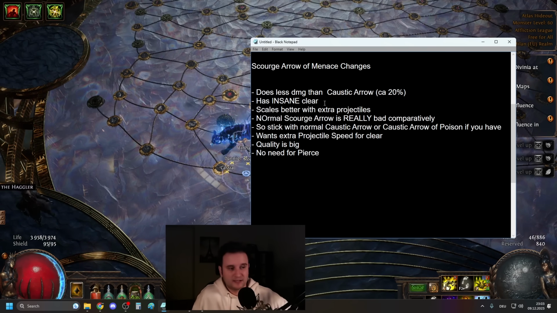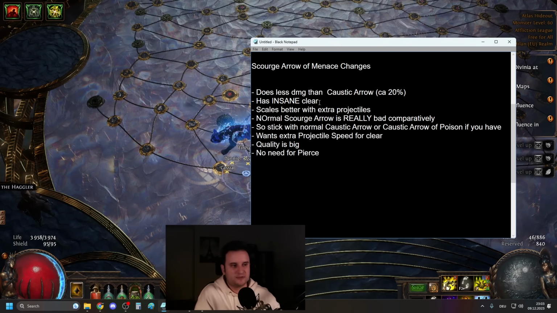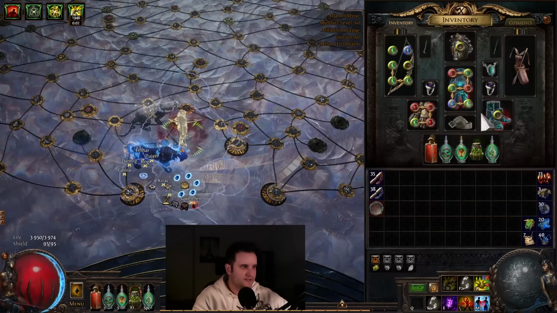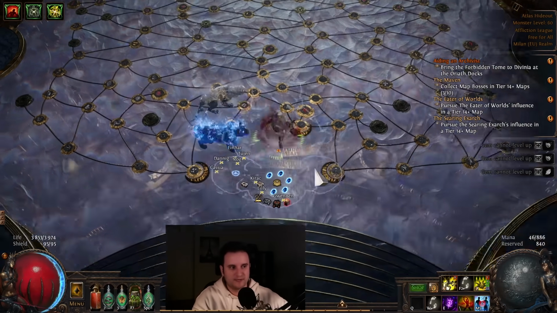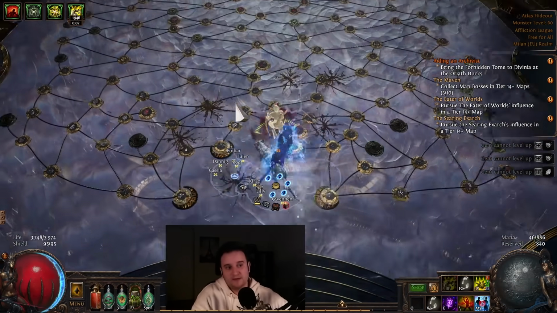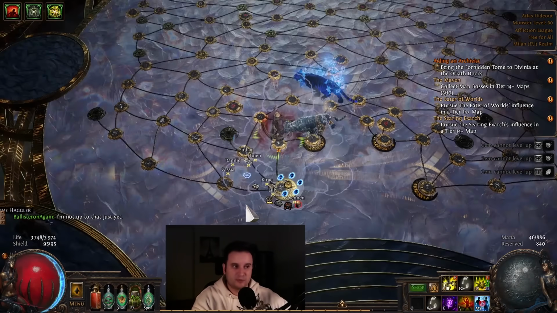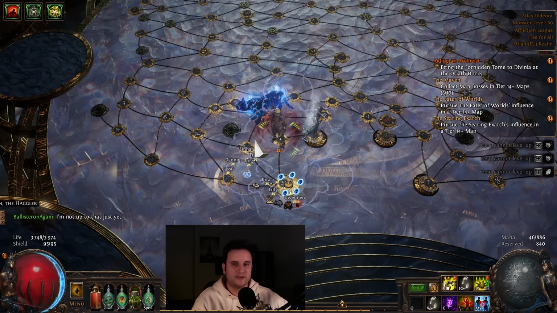It has insane clear to make up for that, which especially at the start when we're farming Expedition and Legion right now, is absolutely huge. It scales way better with extra projectiles simply because whenever you fire it, under every single arrow, there is going to be a pod. And with 5 stages, back then with Helm Enchant, you could do a maximum of 6. And we're only at 7. We don't have +2 from our bow. We don't have +1 from our quiver. We don't have a Rain of Splinters.